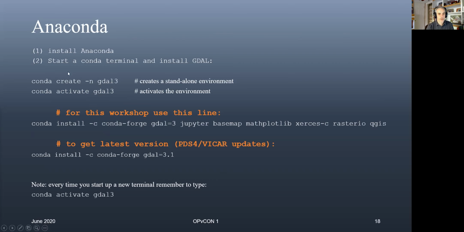And again, because it's an environment, when you fire off your Anaconda terminal, you always have to activate GDAL 3. The reason I specified an environment name is that it keeps it siloed in its own little area instead of doing it in the base area of Anaconda. So highly recommended. Always create an area for this to be installed.